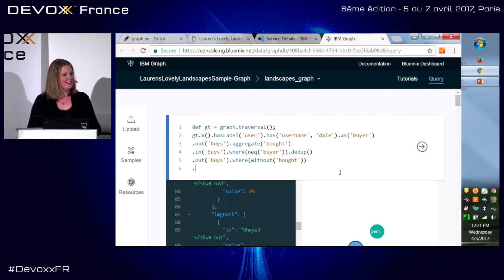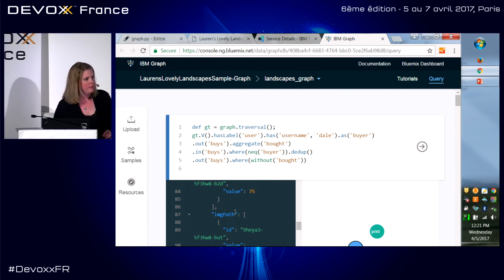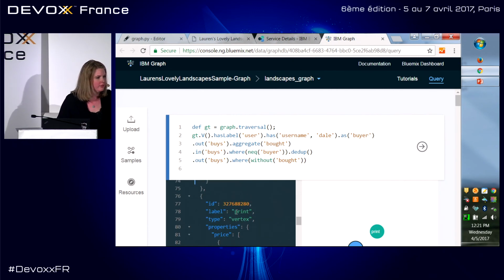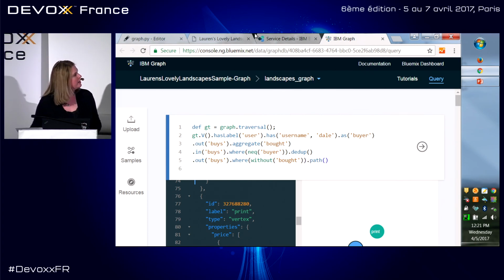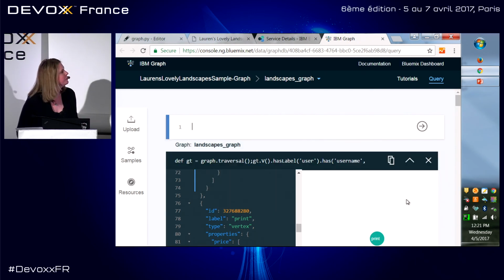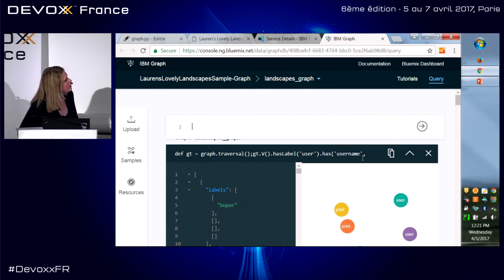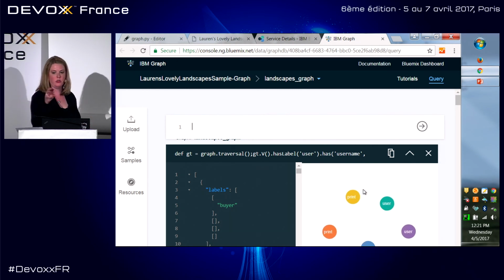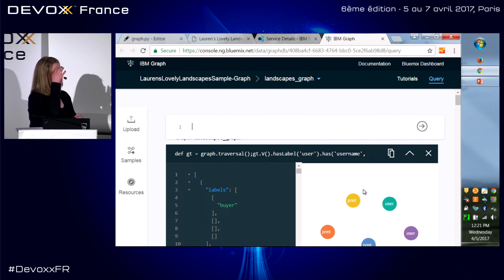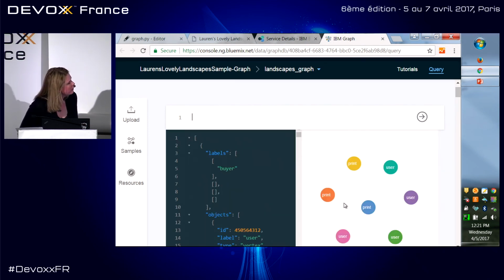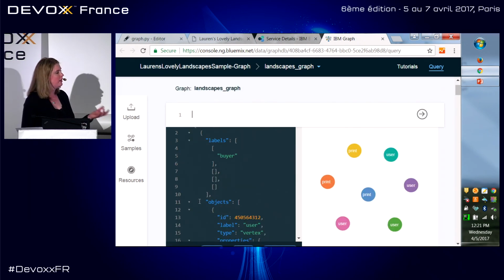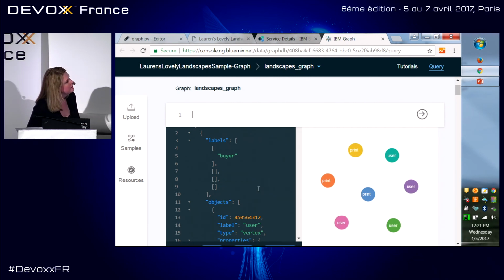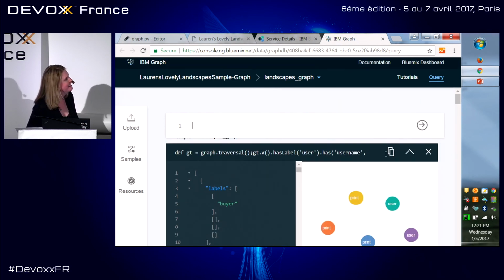All right, so the last thing, yes? Can I show the path command? Yes. So we're going to use the path step. So the path step will traverse out for you and show you what all the different pieces are. Unfortunately, in this example, it's a little messy on this screen, but when you get it right, it'll show you, okay, this user bought this, and it would be connected nicely. It's not so pretty today.